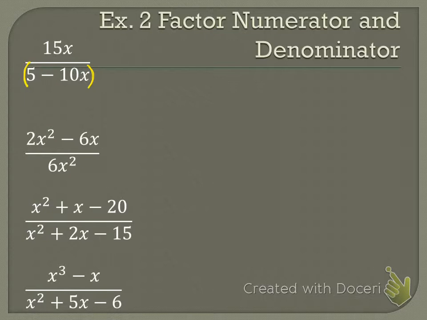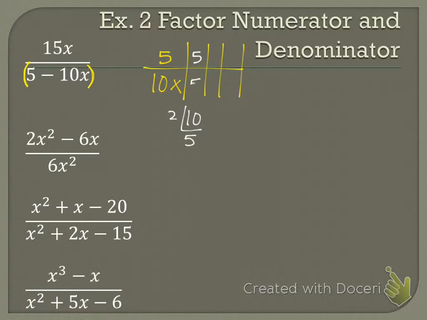Yes, it does. Now, I'm going to do the chart to show people how to get the GCF just for this first one. If you already know the GCF, that's fine. You can write it. But I just want to show you. In order to know what the GCF is, I'm going to write all the factors of the terms that I have. So the factors of 5 is 5. The factors of 10, I could do upside down division to find that, 2 and 5. So I line up the 5 underneath it, then a 2 and an x. So what do they both have in common? The 5. So I'm going to pull my 5 out for my GCF.